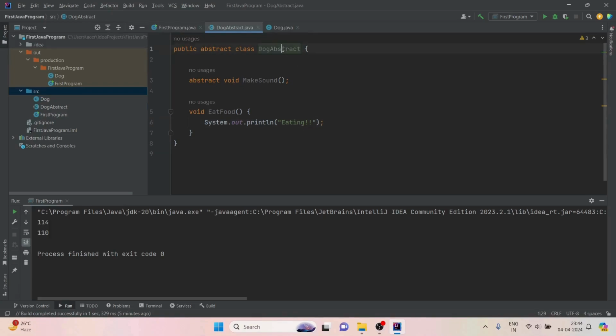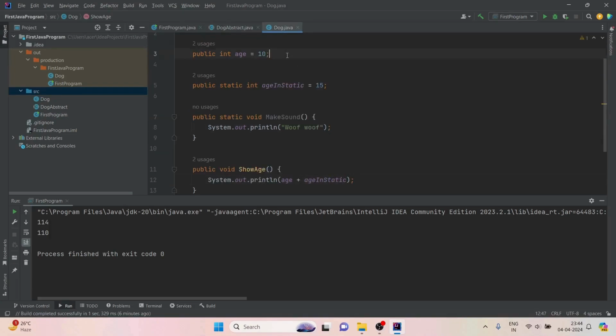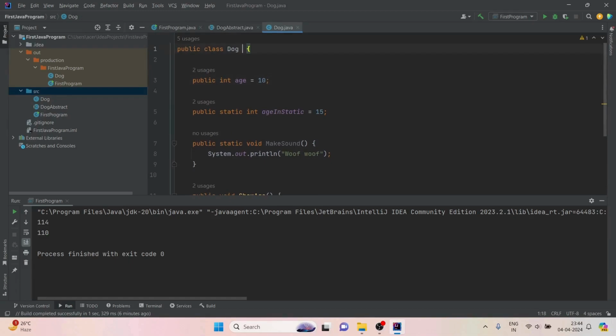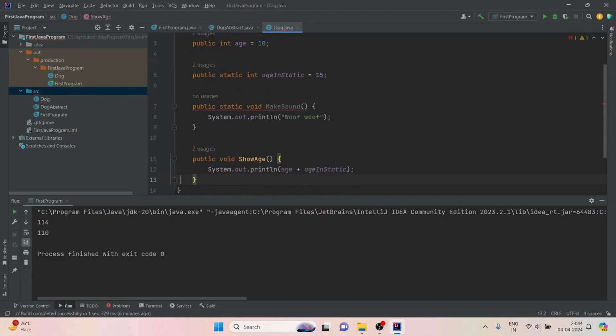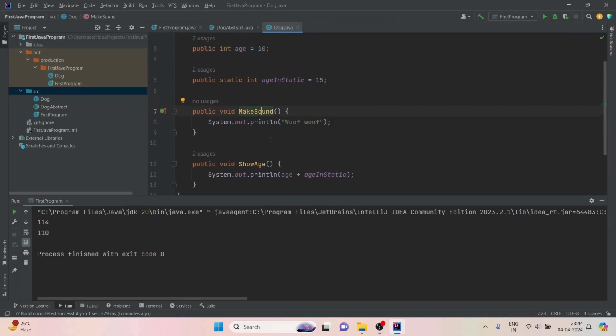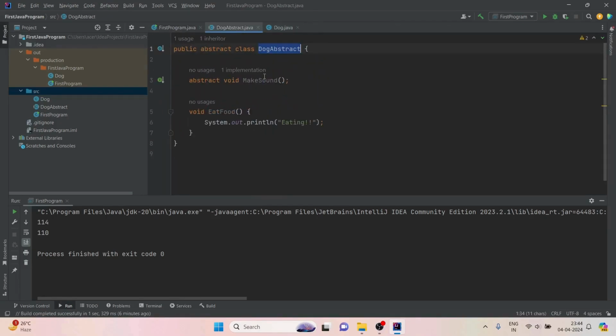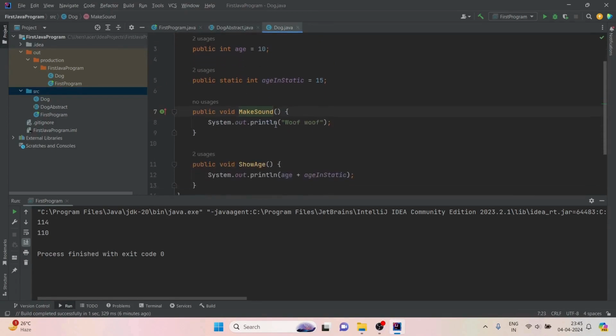So if I extend this class under my Dog class, I'll type in extends and then DogAbstract. I need to change this to void because in the definition it's not a static method. Now you can see that we don't have a method named eatFood in the Dog class.